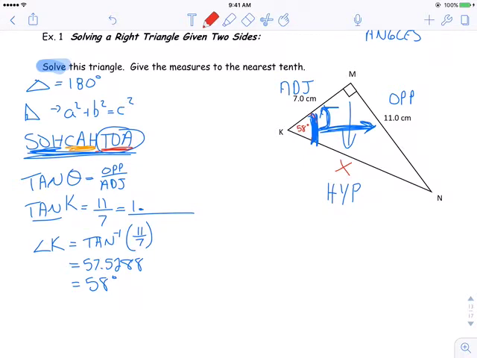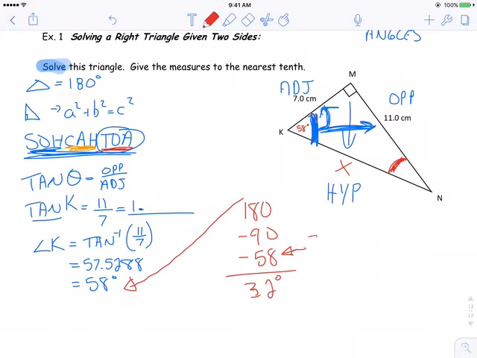That's step 1. Step 2, now we need to find this other angle, angle N. At this point, there's 2 ways you can find this angle N. If you are super confident and you never make any mistakes, then you could say, well, if that is 58, then 180 minus 90 minus 58 is going to equal, what's it equal? 32. And say that angle N is 32 degrees. But what happens if you did this wrong? If you did this wrong, then you got this wrong. You got 32 degrees wrong as well. Okay, so we're just going to quickly calculate that.